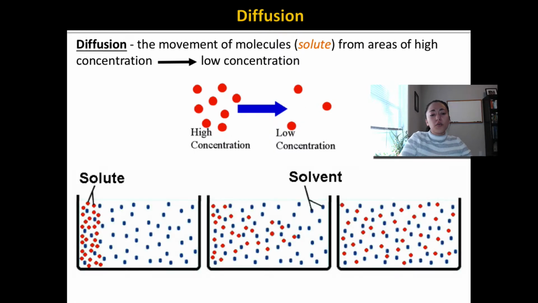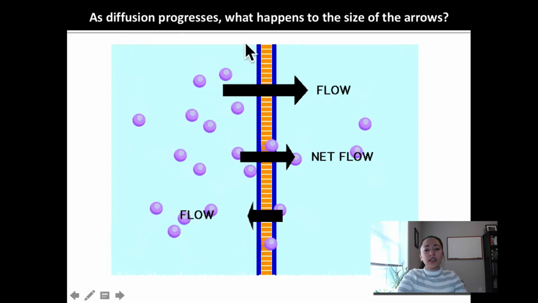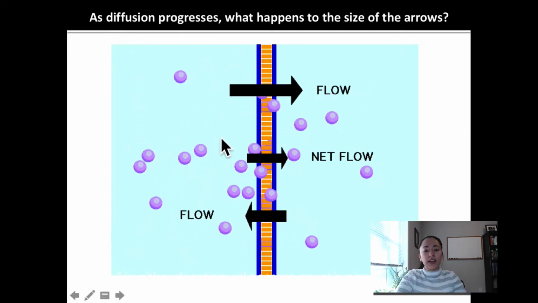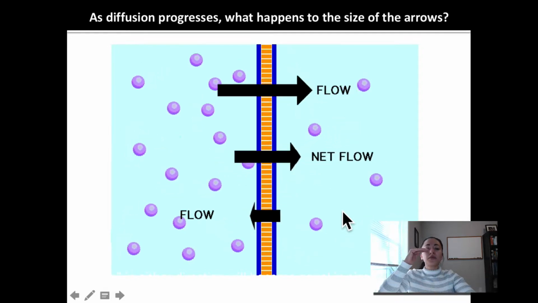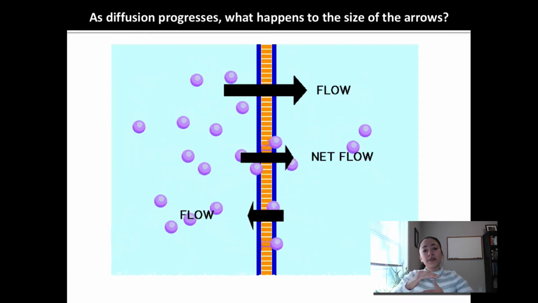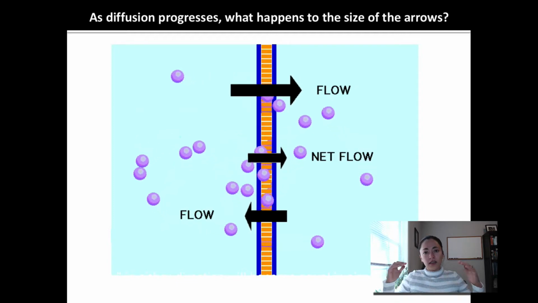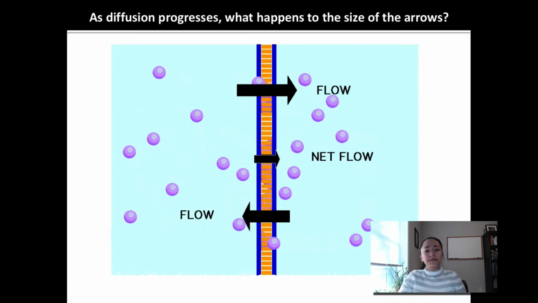You can see this if you were to pour, for example, red dye into a beaker of water. You would see the dye eventually start moving to the area where there's no dye until it's distributed evenly throughout that solution. Here you can see that there are a lot of particles on the left starting out, and the net flow is to the right, and eventually the flow to the right and the left equals out. And there is no net flow.